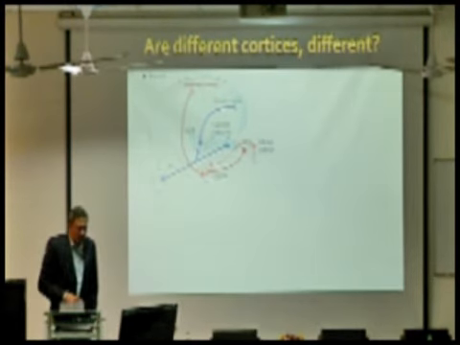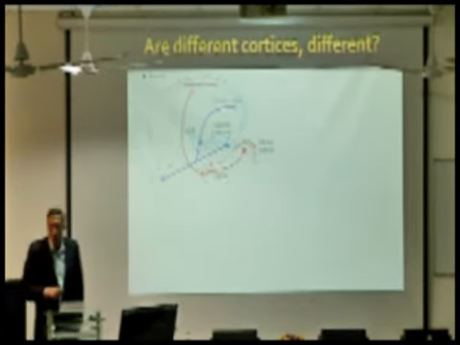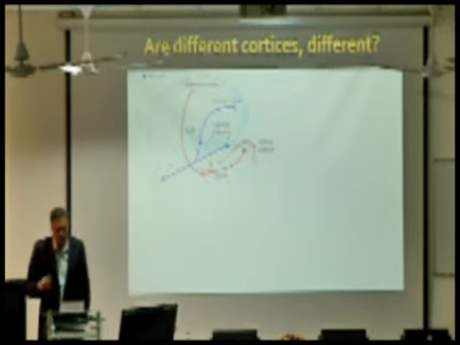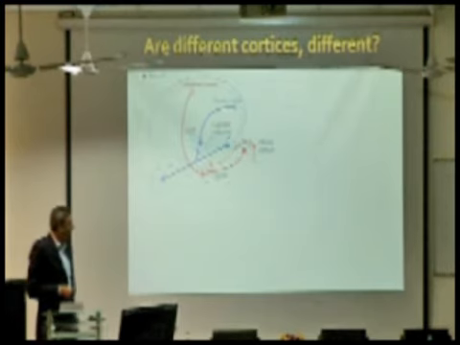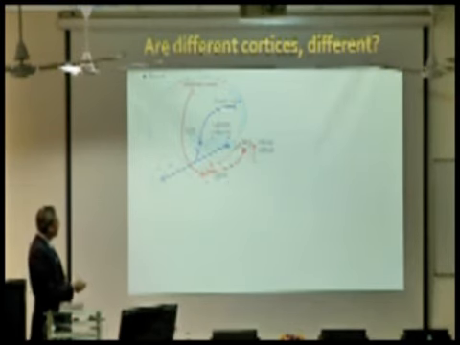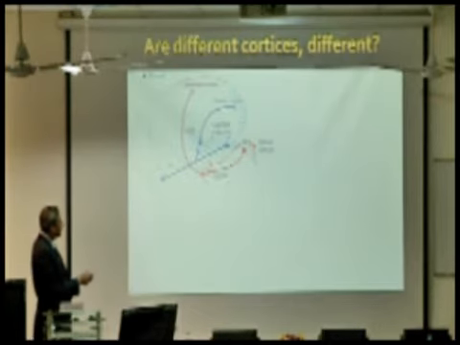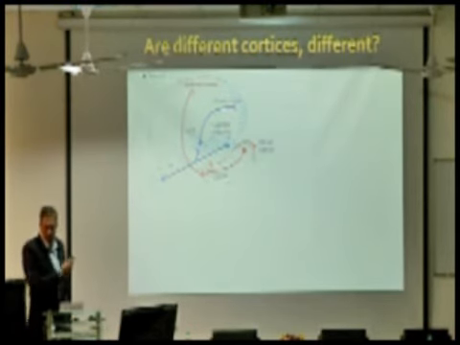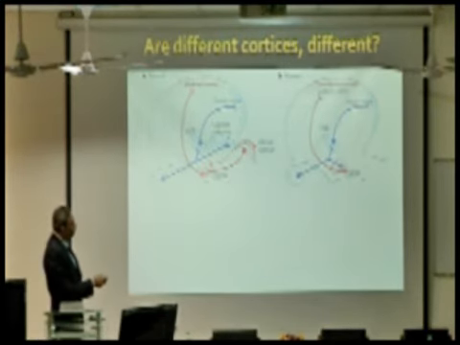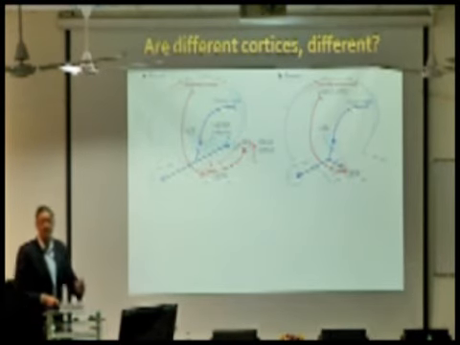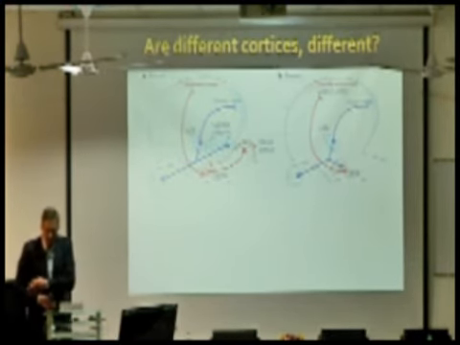Well, the question is: is this the story only for the visual cortex, or do other cortices also follow the same rule? A very important experiment was done by Professor Mriganka Sur from MIT. They said, let's say there are two types of inputs coming. One input is coming from the eye and going to the visual cortex. Another input is coming from the ear and going to the auditory cortex. So they are exclusive paths. What they did was rewire the structure. They took visual input and, through a particular relay station, sent the visual input to the auditory cortex. So now the auditory cortex is receiving the visual input as well as the visual cortex receiving the visual input.